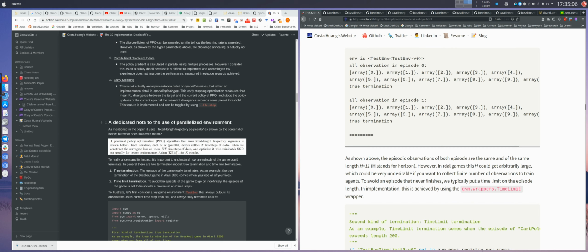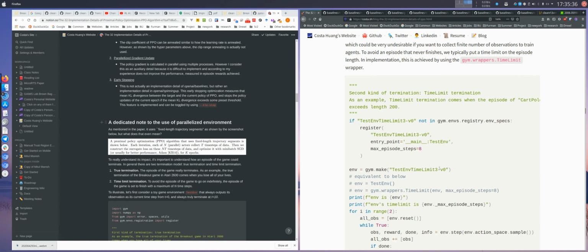if you just let the game run forever without ever triggering the termination condition, which is very bad because in order to let the agents be trained, in order to collect episode data, we actually need the environment to finish. We need to collect a finite number of data. And to avoid this situation, usually people put this time limit wrapper to say, okay, no matter if the true termination condition comes, we'll just terminate it once you exceed a certain time limit threshold.